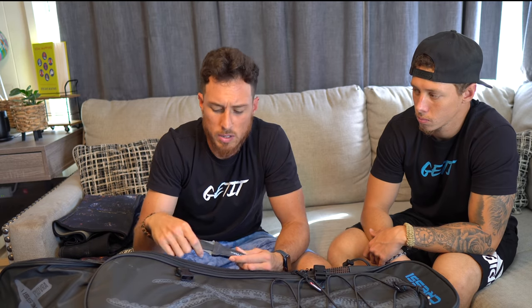Okay, so the next thing, dive knife. You really need a dive knife. It's good for safety, you know what I mean? It's good to kill the fish. If you have the fish, you gotta kill the fish as soon as you get them. But it doesn't really matter what dive knife. Sometimes it can get pretty expensive. Just get any knife, get the cheapest one.